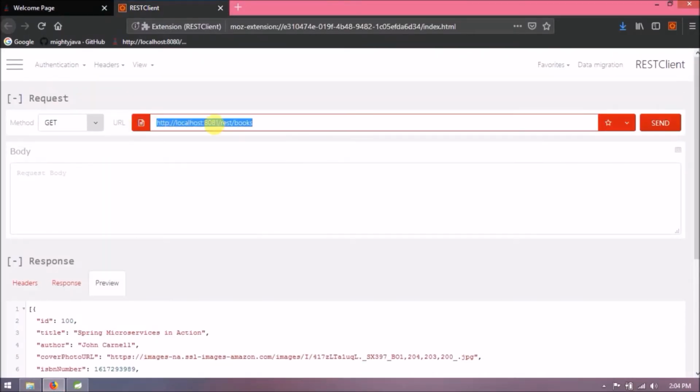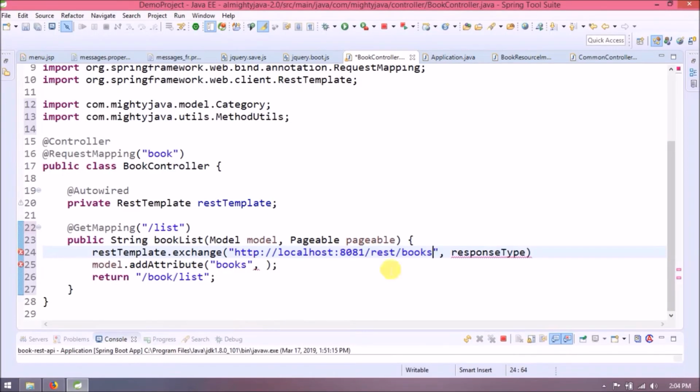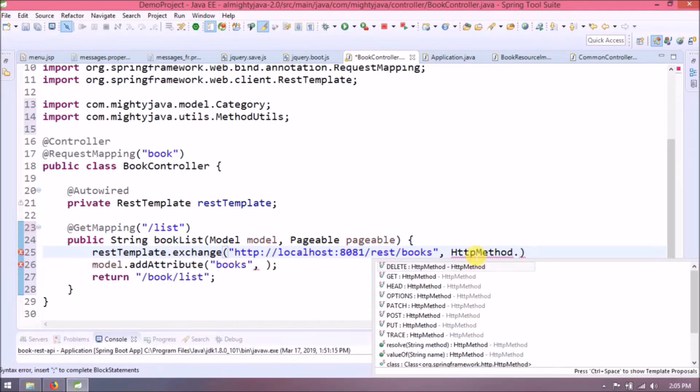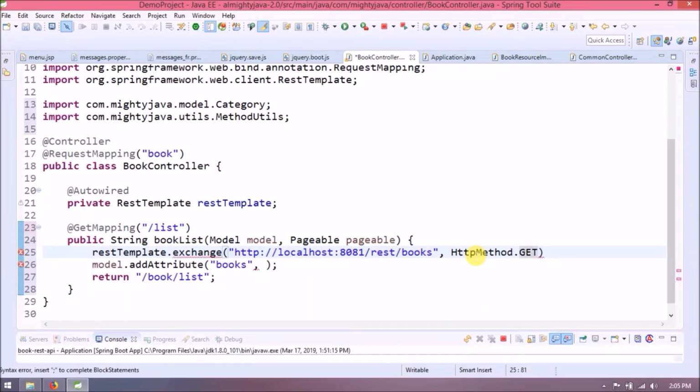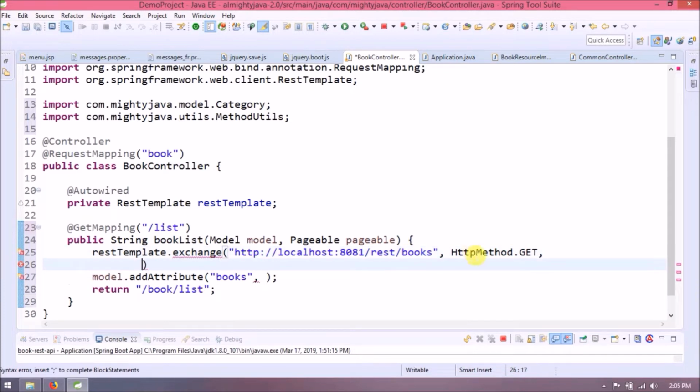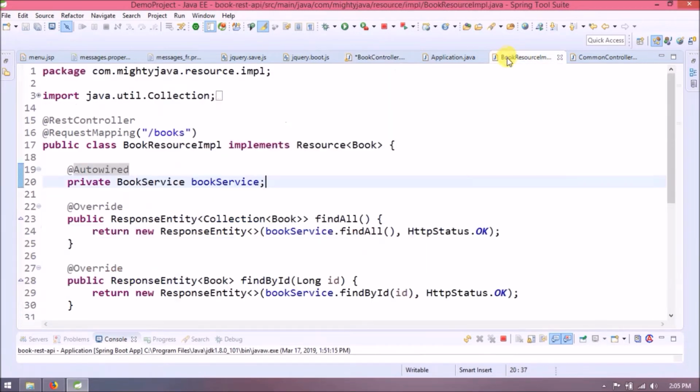Copy this URL and paste it for the first parameter. We know this is a get method, so the HTTP method should be get. It's a get, so we are not sending any JSON, so the third parameter must be null. The fourth parameter is a response.